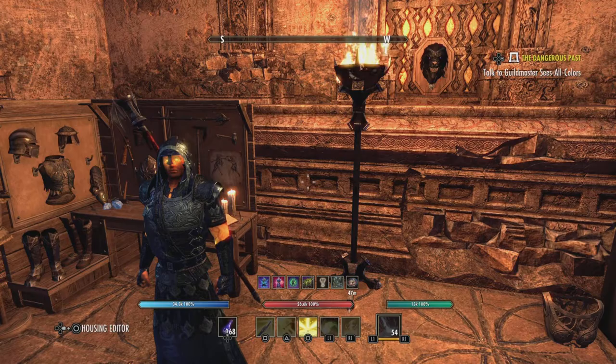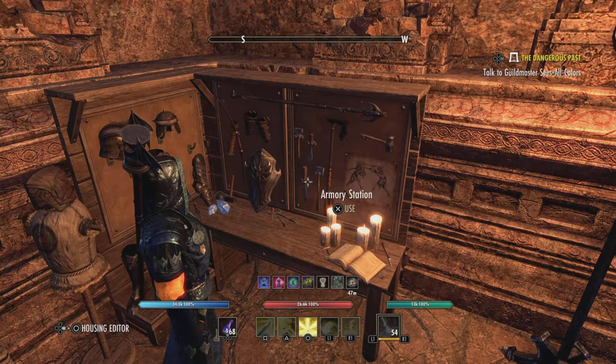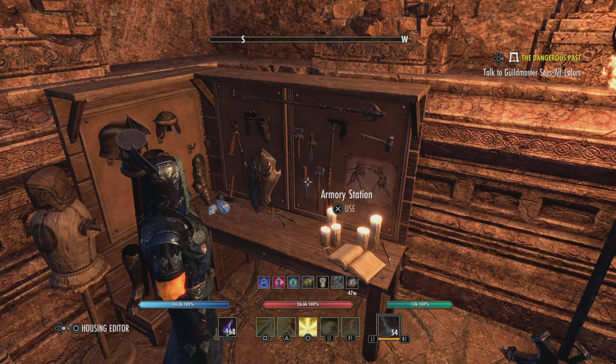If you're on PC, it's not really going to matter because you've got the add-ons to help you with this. But if you're a console player and you're looking at making a lot of gold through selling crafting materials, then this is a method that can help you out.